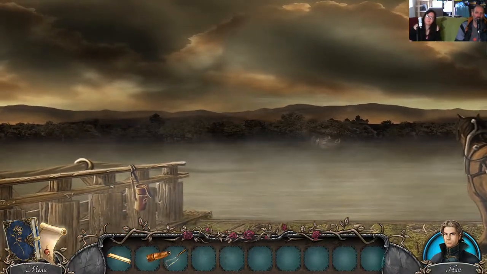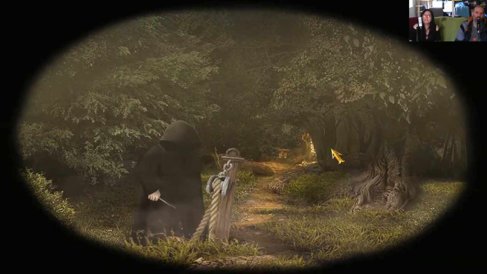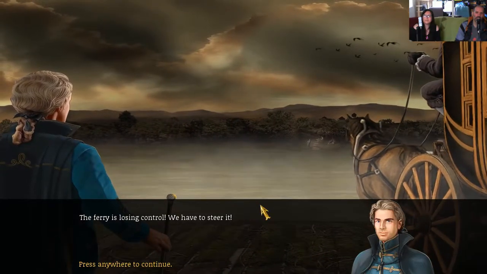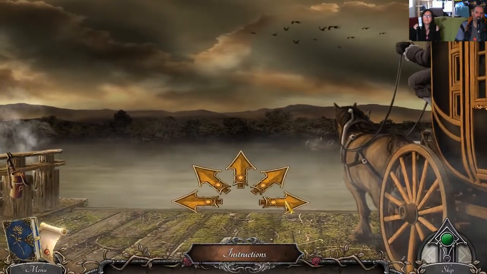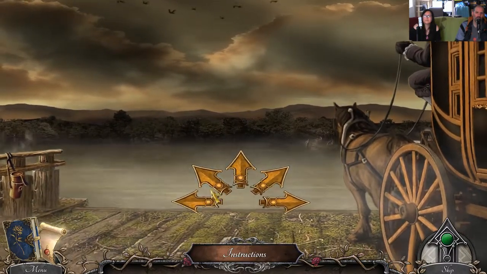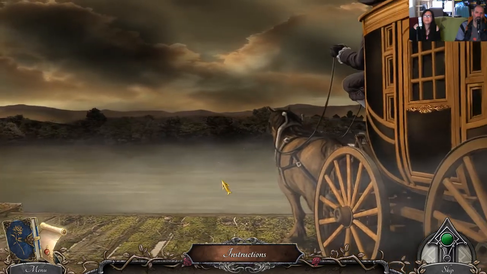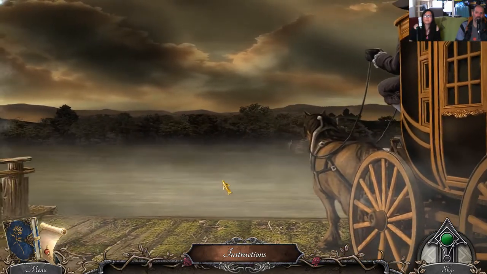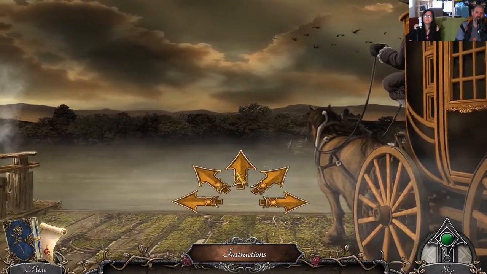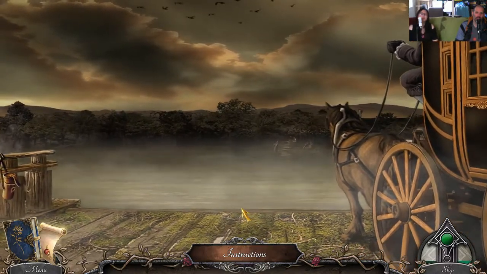Do you think that this gentleman with us has been very helpful? Oh, they want me to use this bike. Oh, no. He's cutting it. The ferry, we're going to get stuck. Control. We have to steer it. I don't get it. Oh, it's a Simon game? Apparently. I'm not very good at Simon games.